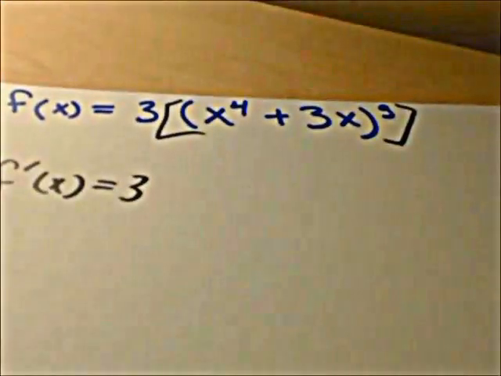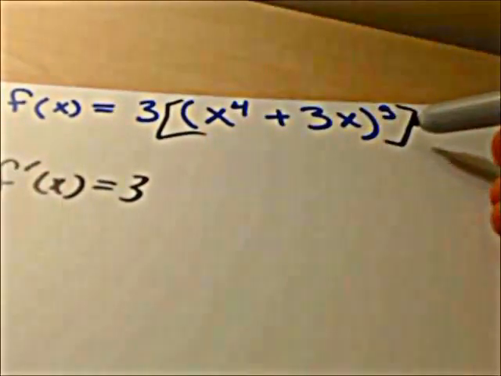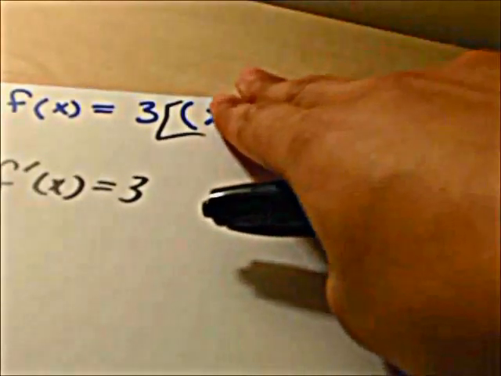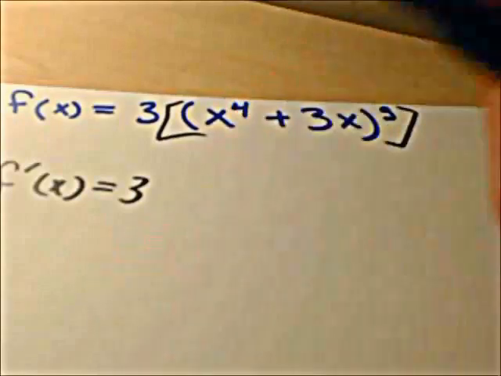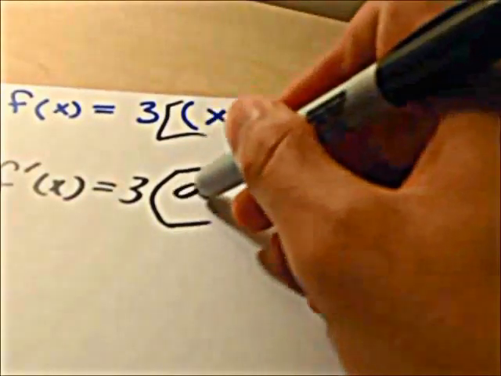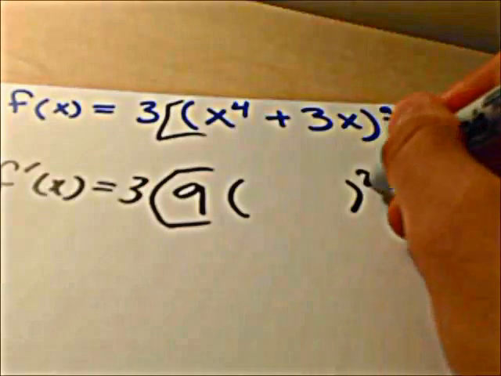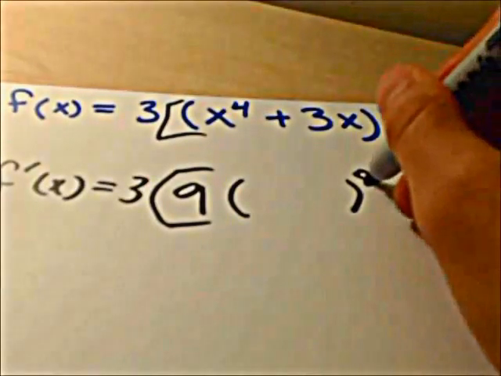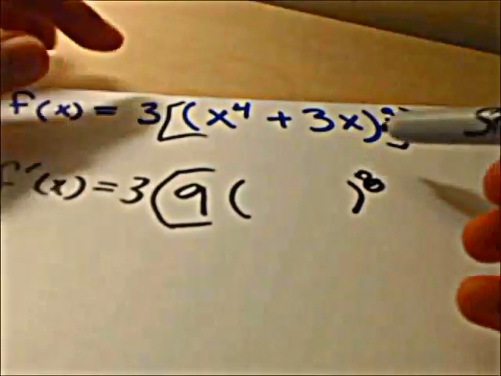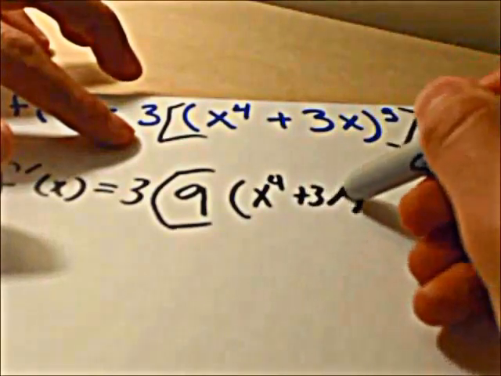And then what we do here is, let's pretend we look at the most outside part, which is the power 9 in this case, and we pretend that the inside part is just x. So we times the coefficient of the outside part times x, and then take 1 from the power, which is going to be to the power 8. But here we don't actually have x. We've got x to the power 4 plus 3x. Leave it as it is.